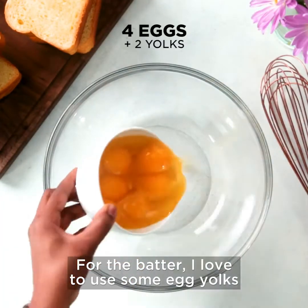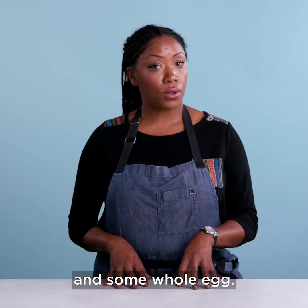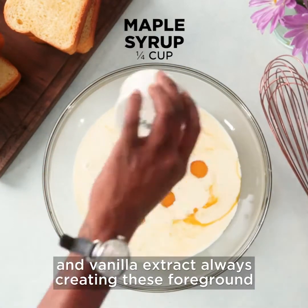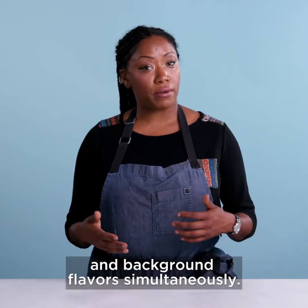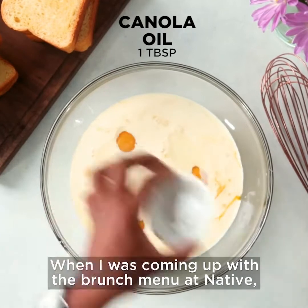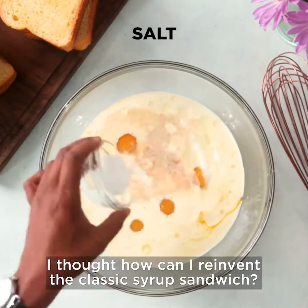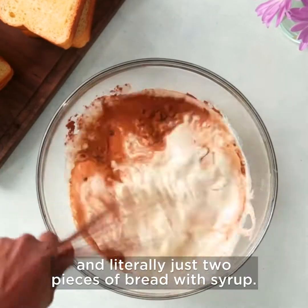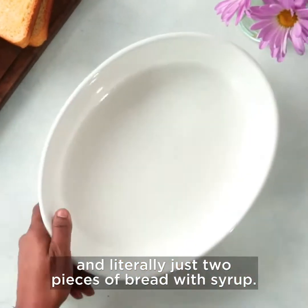For the batter, I love to use some egg yolks and some whole egg, the heavy cream and the milk, vanilla bean and vanilla extract, always creating these foreground and background flavors simultaneously. When I was coming up with the brunch menu at Native, I thought, how can I reinvent the classic syrup sandwich, which is a dish that is very cost-effective and literally just 2 pieces of bread with syrup.